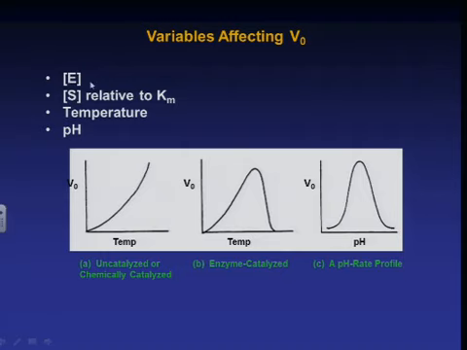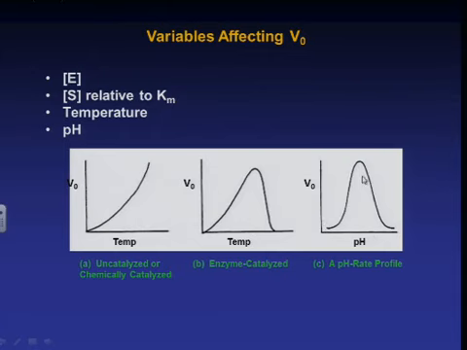Are we talking about chemical catalysis here or enzyme-mediated catalysis? It's enzyme-mediated. So in a typical reaction that's either uncatalyzed or chemically catalyzed, as you increase the temperature, you're going to increase the velocity of the reaction. When you do that for an enzyme-catalyzed reaction, you start to see the same thing, and then you reach a temperature, and it goes down very quickly. Why? Because you've denatured the protein, all right?